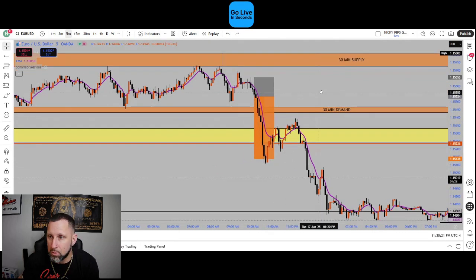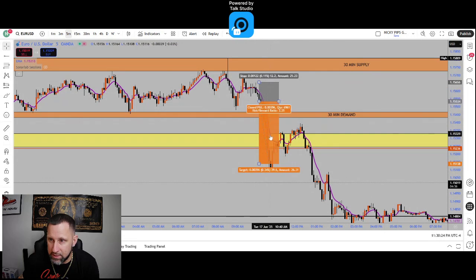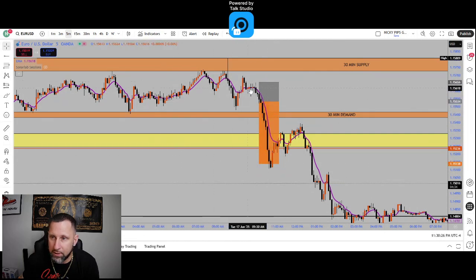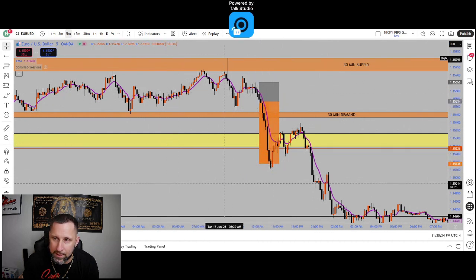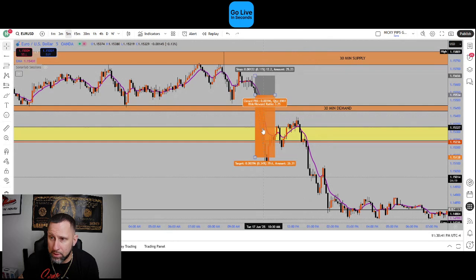That's what we wanted. Of course, I do have an indicator here, which is my EMA. Typically with the EMA, you always want it to be above the market when it's in a sell and below the market when it's in a buy. So that's just an added confluence that I have in there as well. But this is how we were able to make $13 in 30 minutes.